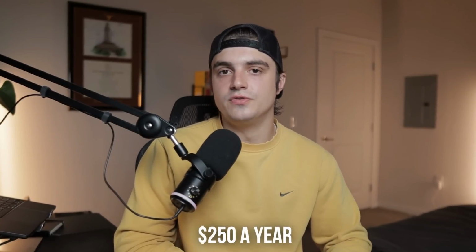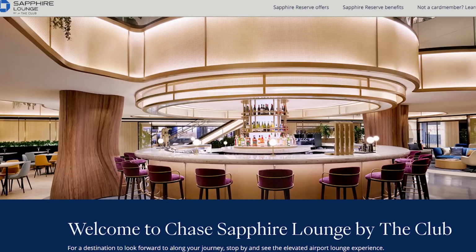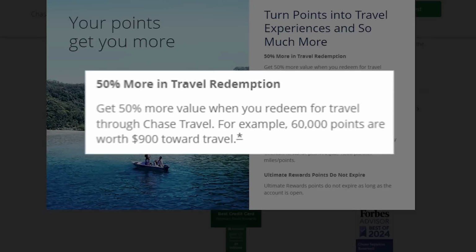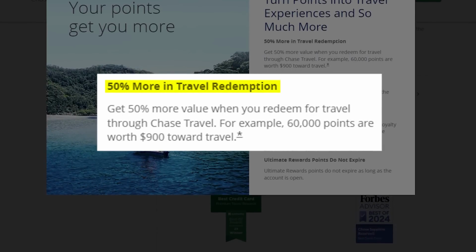And for a lot of people, the Chase Sapphire Reserve might not be the best option for you. And I would generally recommend that people at least try out the Preferred first. And then if they're really wanting some lounge access and stuff like that, that would then be the time to upgrade. With an effective annual fee of roughly $250 a year, when you take out that $300 annual travel credit, you're going to have to value stuff like lounge access pretty highly, over $250 a year, or maybe use the portal a lot because that extra 25% boost could cover that effective annual fee for you as well. So you do need to run the numbers for yourself.